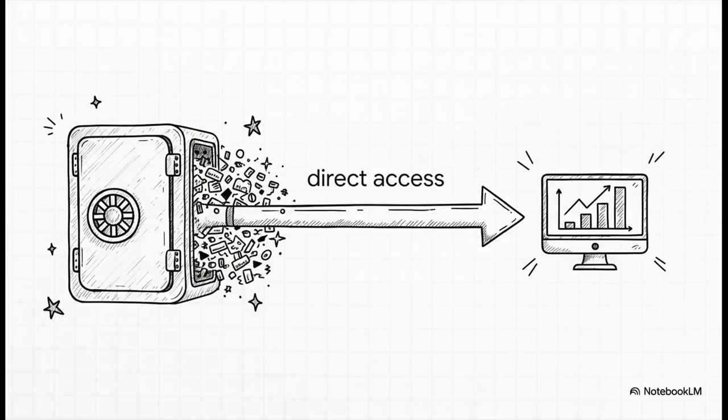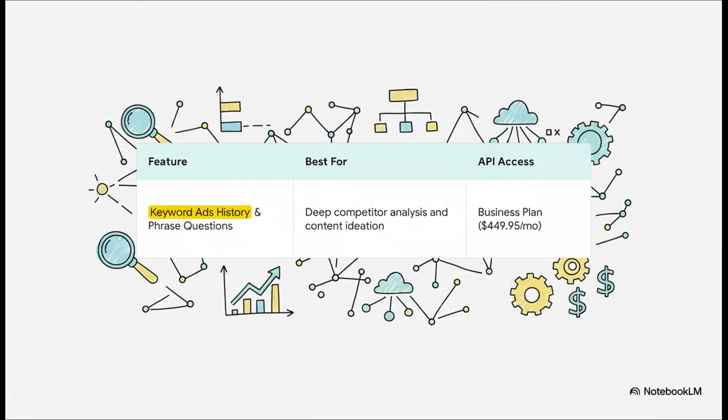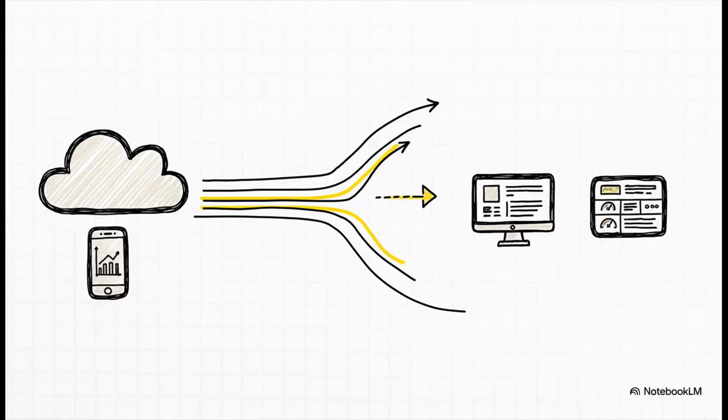Our third tool is a name you almost certainly know. It's one of the heavyweights in the SEO world, SEMrush. Its API brings some seriously powerful features to the table, like keyword ad history, which is an absolute goldmine if you're doing deep competitor research. But, and this is a big but, it's a perfect example of a common trade-off. To get access to that awesome API, you have to be on their business plan, and that comes with a pretty hefty price tag.